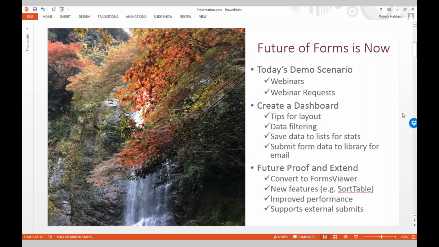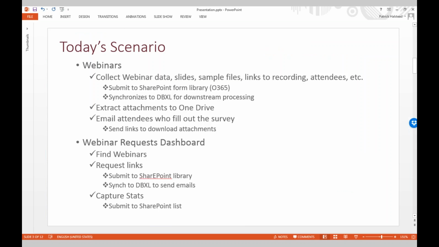And today we have some interesting scenarios. One is we're actually talking about the webinar, and we've created a webinar solution for our webinars. And we'll show you a dashboard. We'll talk about different ways and techniques for laying out a dashboard. And then we'll talk a little bit about why we think it's a good time to plant the bulbs for spring in terms of your forms development and start working on those new projects now as it's cold in the northern hemisphere. So today's scenario, a lot of demos today, so mainly it's demos, but we've got a few slides.